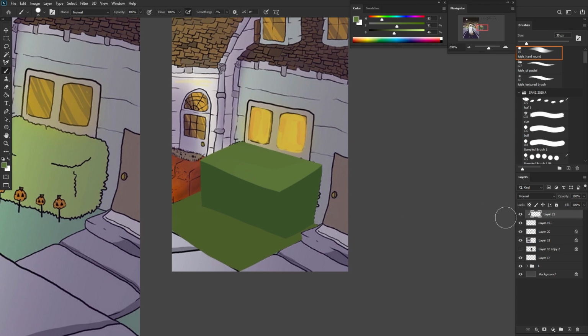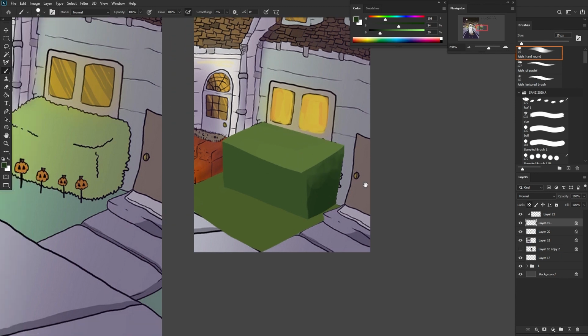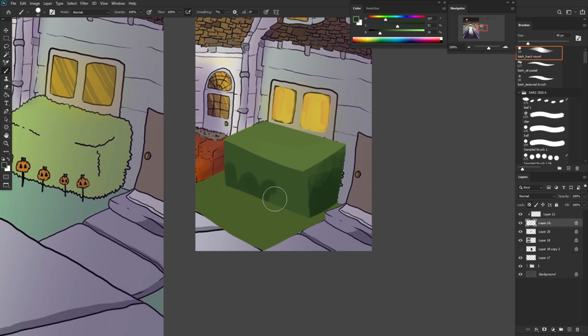Now we're going to do the shadows. Just going to do them directly on the piece. The shadow sides, obviously, if the light is hitting here, the light can't get to here, so here's where the shadows are. I'm going to cool them off a little bit by bringing it into the blue, and obviously darken it a little bit. I'm just going to fade up very roughly from the bottom, because the closer you get to the top, the more of that light has seeped through the leaves of the bush, so it'll be a little less shaded up there.